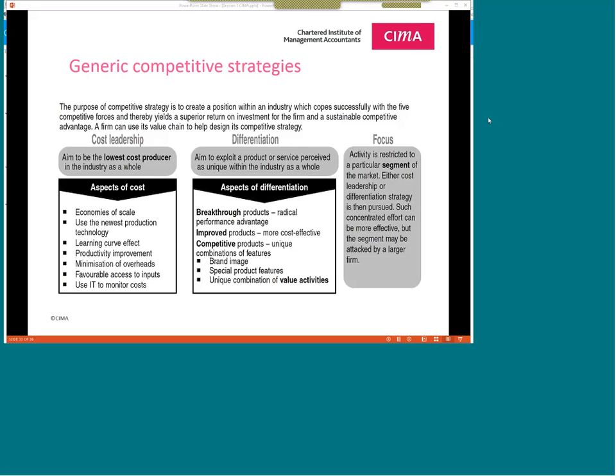Unique features, that Daniel is saying as well. So yes, where this logic comes from, you're right. So where the logic comes from in terms of differentiation is, if we cannot produce at the lowest cost possible, then how are we going to attract customers as a business? We need to provide them some kind of value, right? Something that we are a little bit better at compared to competitors, something that will attract them to buy from us rather than from competitors.